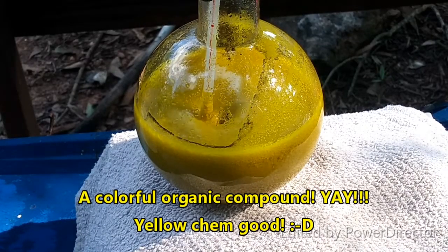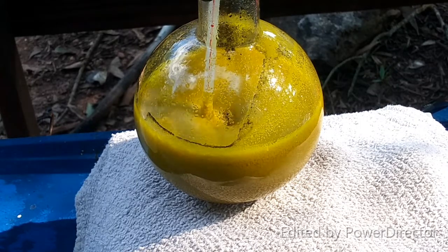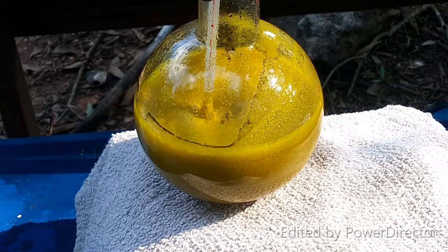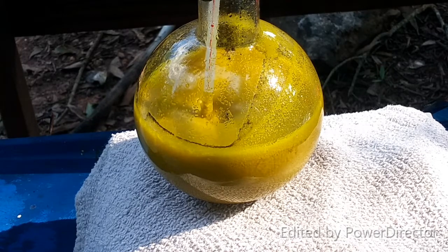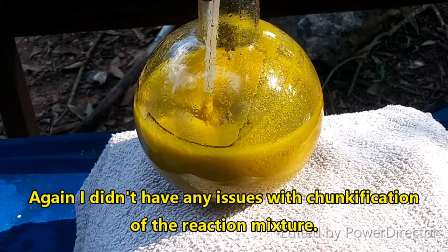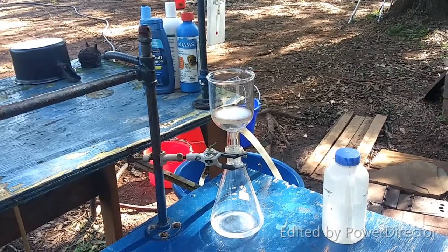Okay everybody, it's been a little over three hours — about three hours and 15 minutes — but I'm going to call it done. The temperature kind of spiked unexpectedly after about an hour, up to a little bit above 40°C, but then it came back down and is now basically at ambient temperature. The next step is to cool it down in some water with a little bit of ice. I don't want to let it go too long because I don't want it solidifying — then I'm going to filter it through my glass filter.